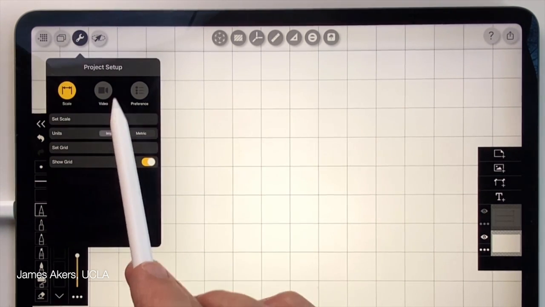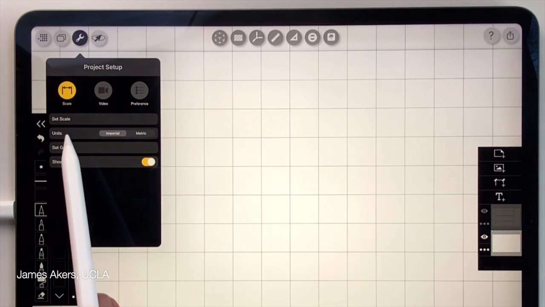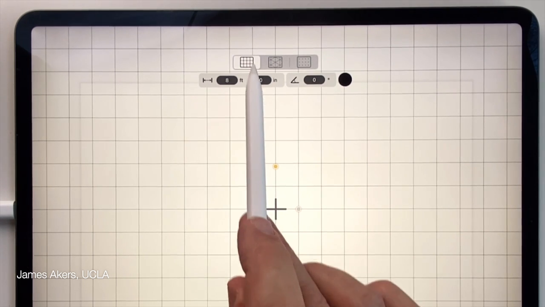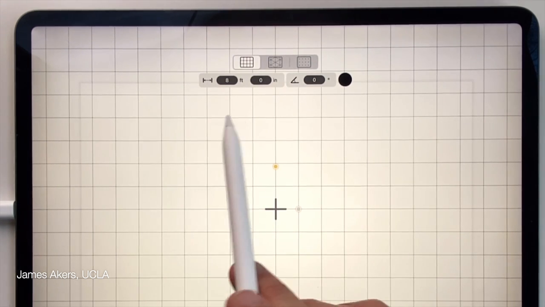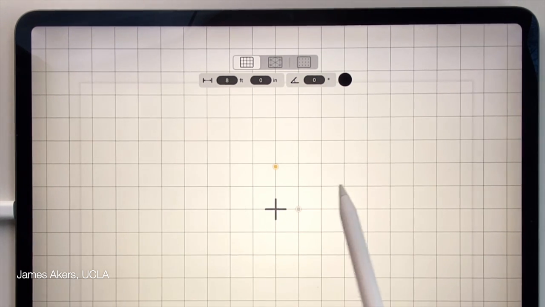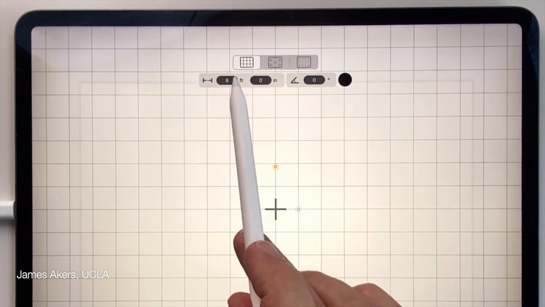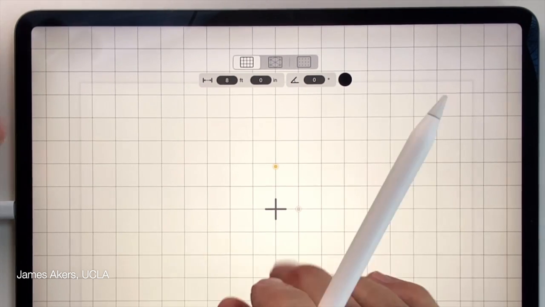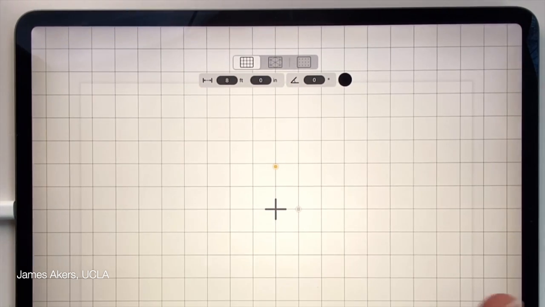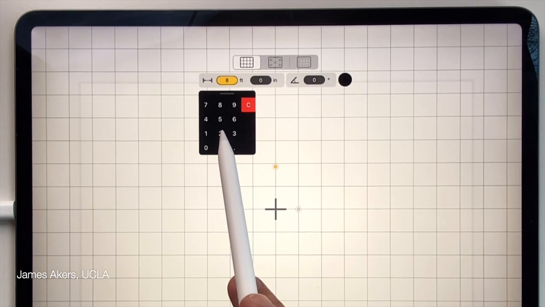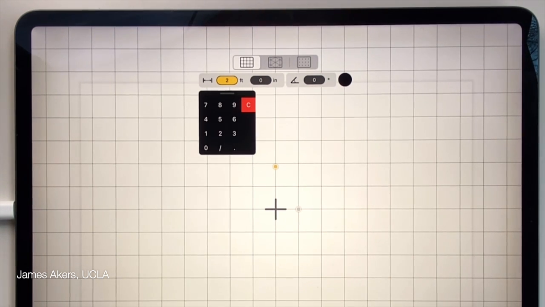If I go back to the project setup wrench, and I go back to set the grid, okay, this is the dialog box where you tell Morpholio how big you want the grid to be. So I generally use something like 2 feet for this grid, because it's a finer grain grid and allows me to draw a 3-foot chair much better when I have a 2-foot grid than an 8-foot grid. So I'll tap on the 8-foot here, and I'll change it to 2, and then I'll press the check arrow.